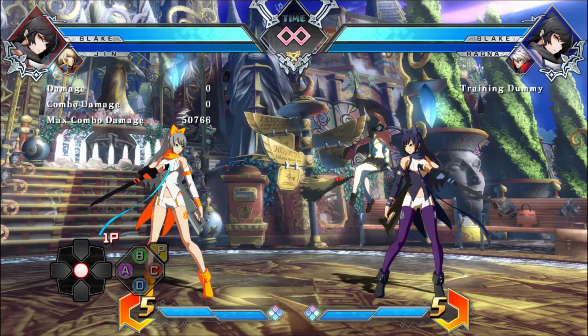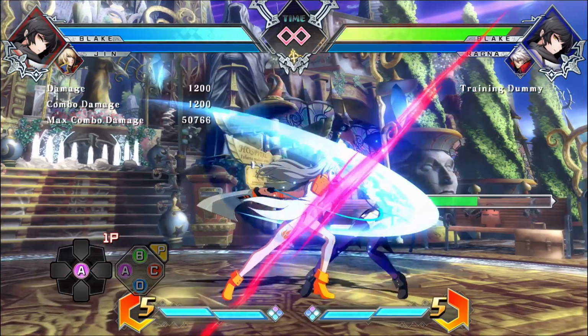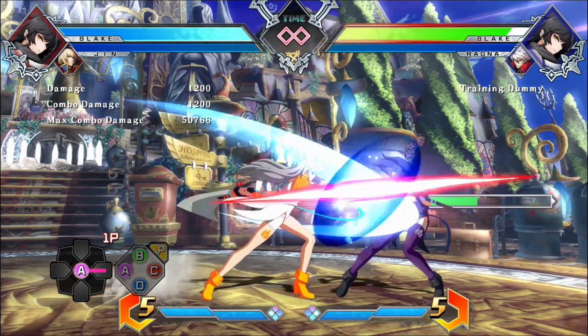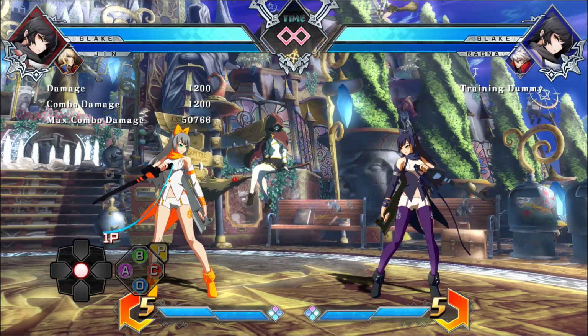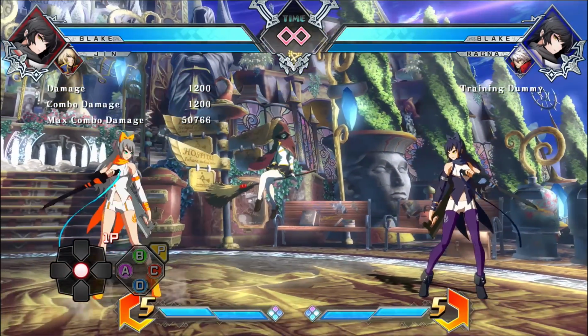All right, now that we went over her assists, let's go over Blake's normals, and then after that, we'll go over her auto combos. So first of all, she has her 5A, which is this horizontal slash. It's pretty good. It has decent range. It's not the fastest, of course. It's not like Ruby's or Weiss's, but it's pretty decent. It has some pretty decent range.